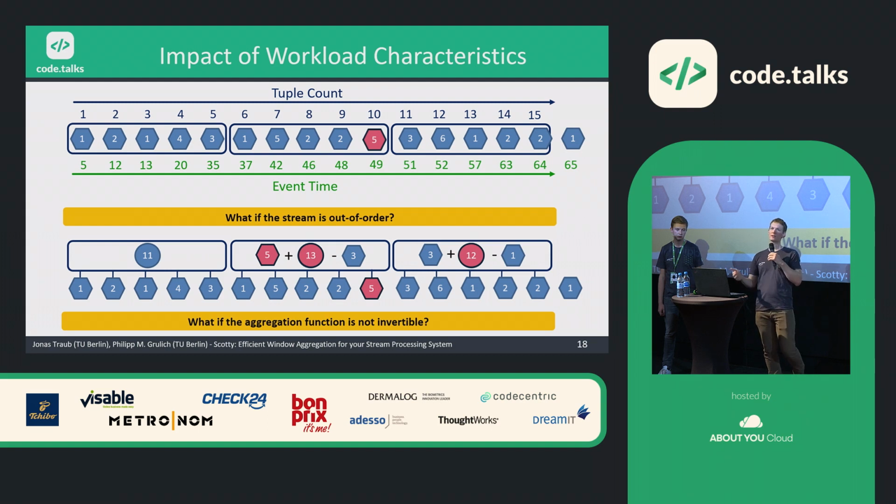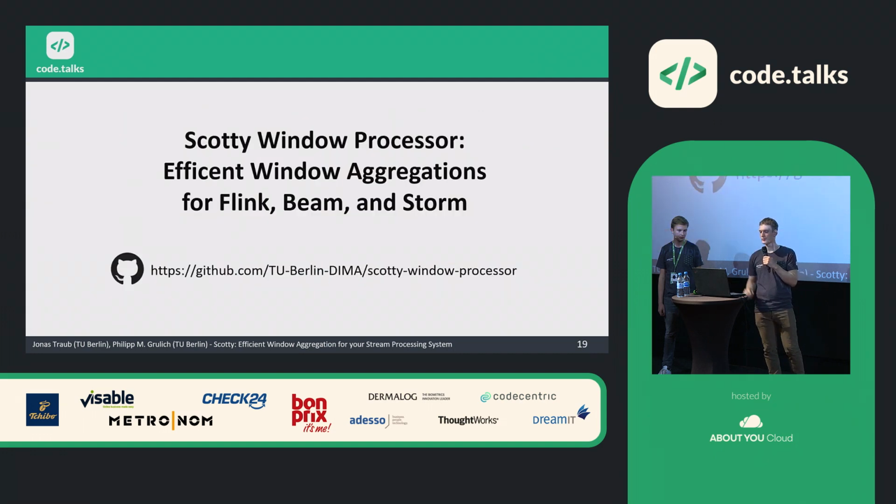I will keep it with the example at this point, but if you look in the paper I linked before, what we actually provide is all the decision trees where you can see, depending on the different workload characteristics, how that impacts the way the Scotty window processor behaves and how it impacts the way the system performs. So with that, I want to stop the introduction with the examples and hand over to Philipp, and he will give you a bit more of an introduction about the Scotty window processor itself and the coding background for that. Exactly.